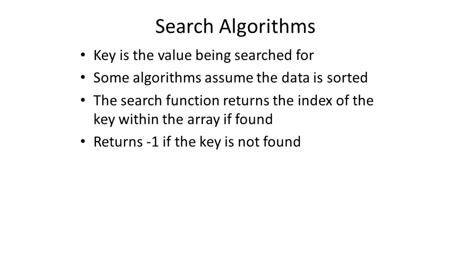So now that we've compared the performance of the SelectionSort and BubbleSort algorithms, let's take a look at some search algorithms. We're going to take a look at two different ones: the linear search, otherwise known as sequential search, and the binary search algorithm. The difference between the two is that linear search doesn't require the data to be sorted, whereas binary search does. So let's take a look at the linear search algorithm first.